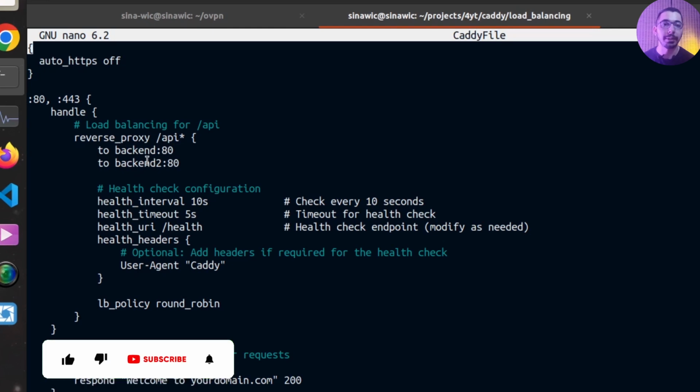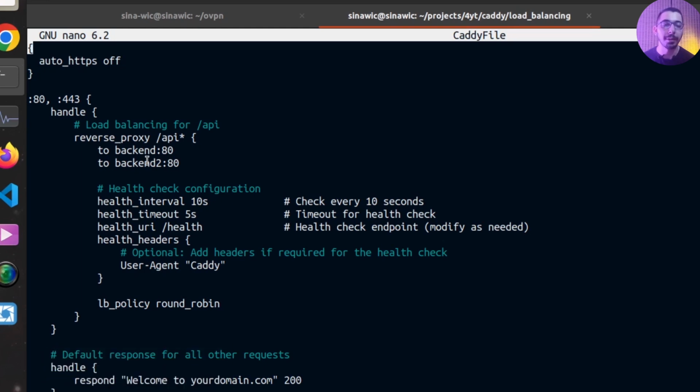So these two are the service names of the echo servers that I defined inside the Docker Compose file, and because all these containers are created using the same Docker Compose file, they share the same network, and as a result they can connect and communicate through their service names. For environments that are not similar to this, you can pass the fully qualified domain names of your backend services, or simply the IP addresses and ports, instead of these two names that I've passed right over here.